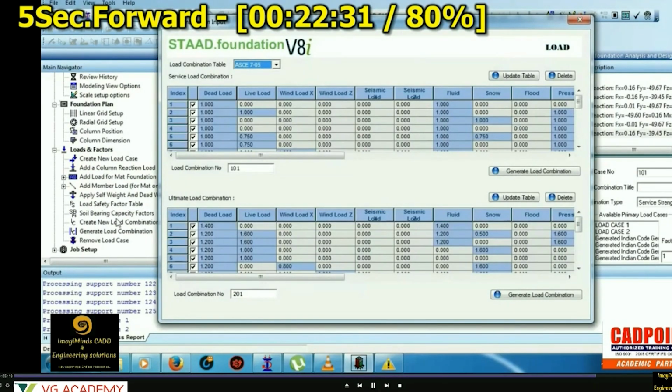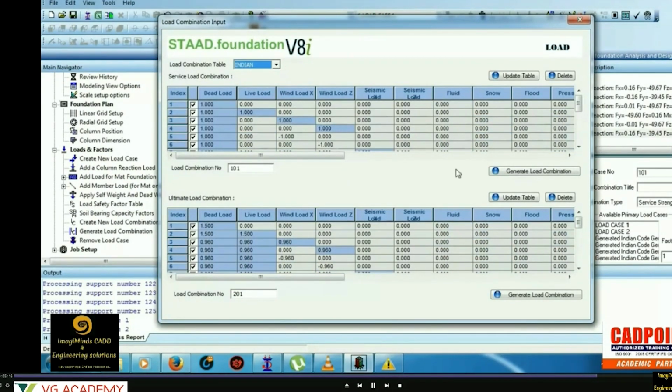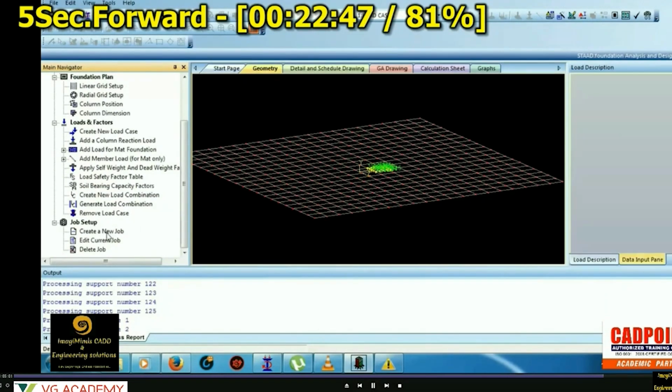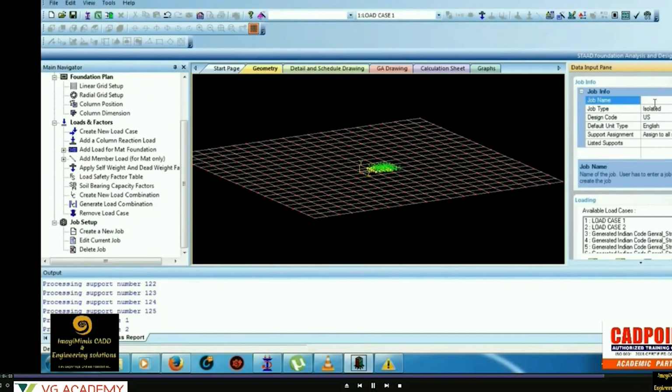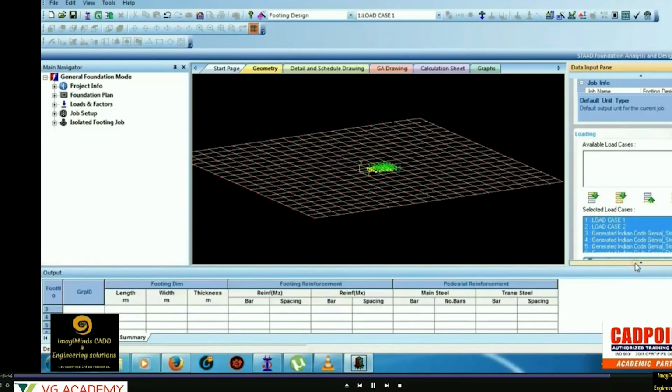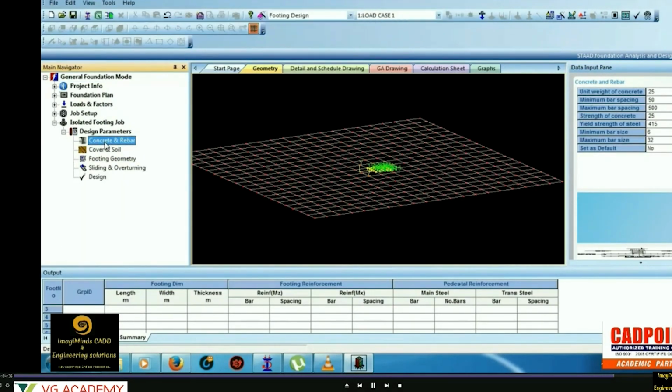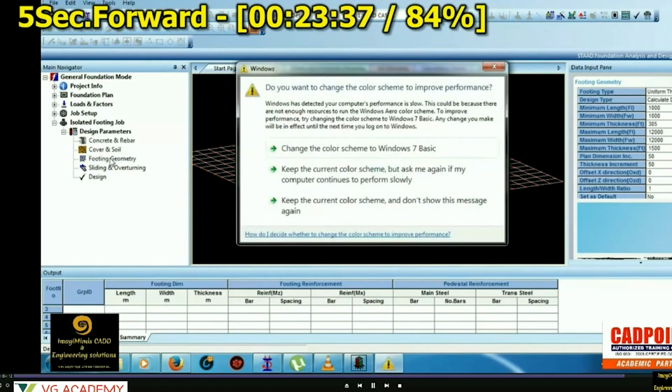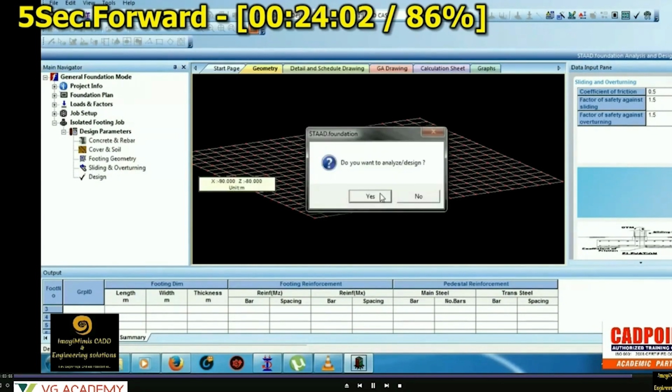So after we input the parameters, we apply the load and the other load combinations as well. We have to give these input parameters from here. We have to define whether we want to create an isolated footing or a combined footing or a raft type of foundation, right? So like this, we have to define the parameters. We have to give some input parameters for the rebars, right? So after we are done with this, we are going to get the result.